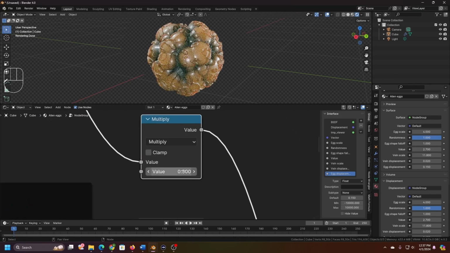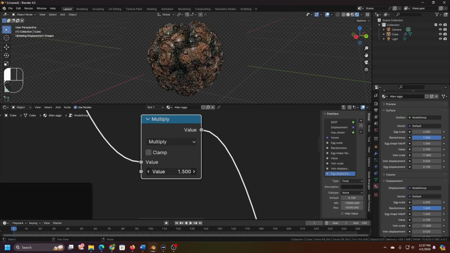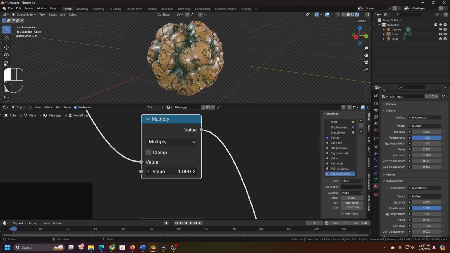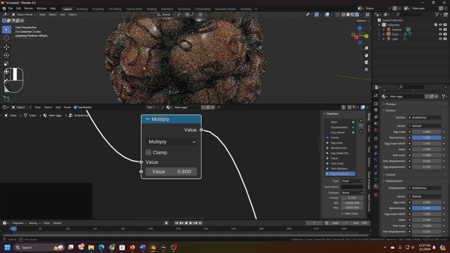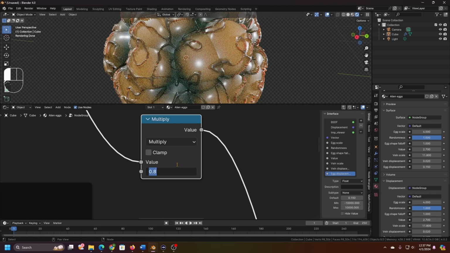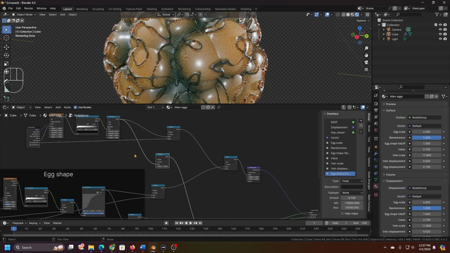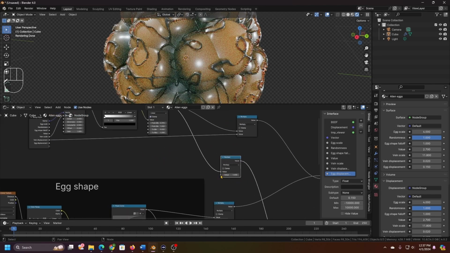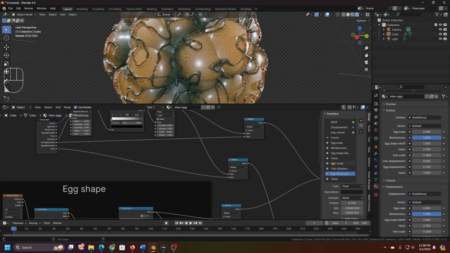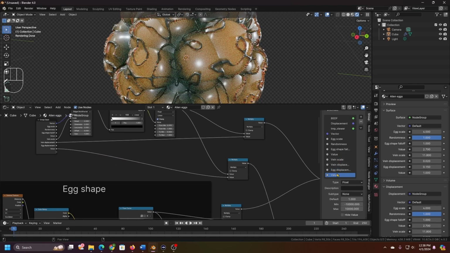Now if we change the value here between 0 and 1, it's going to change the opacity of the color of those veins. I'm going to set it to 1 right now, drag this value into the group input, and change the name of that to vein opacity.